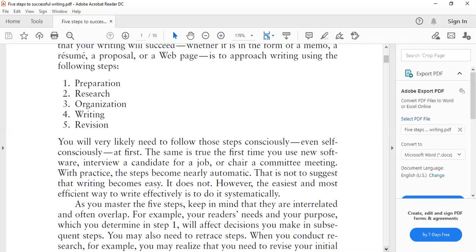Now, after you research, you will have many ideas, many things in mind, and you need to organize them and put them in order. And once you organize your points, as if you are making an outline, you are outlining the points that you are going to talk about. This is organization. Then you start writing, and you just write and write and write. Whatever comes to your mind, just write it down on the page. And once you finish writing, you start the process of revision.